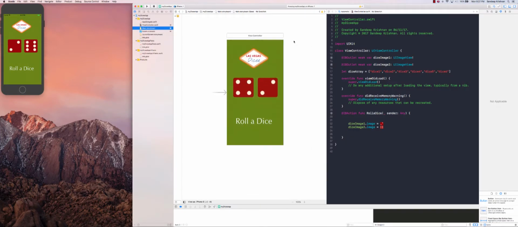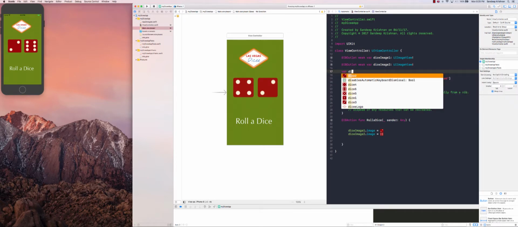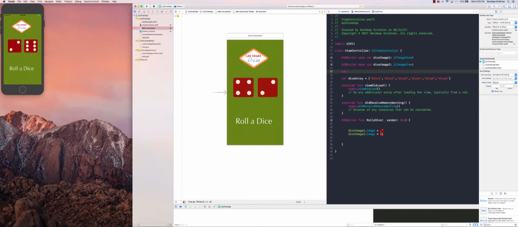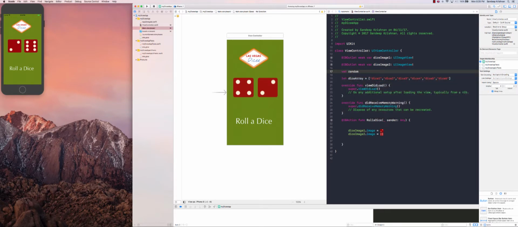Alrighty, for that, the first thing I need to create is a variable, called, let's say, random. Always create variables which tell you what they're doing, so even if somebody else uses your code, they will know what this variable is all about.